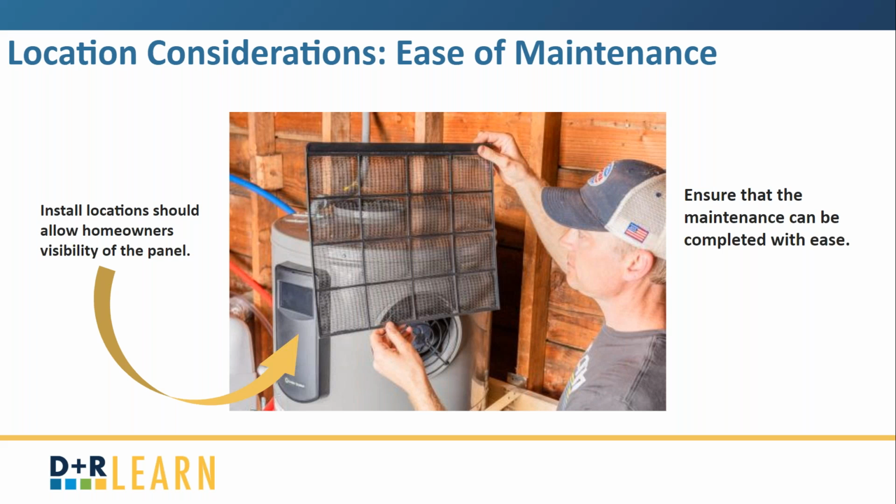Ease of maintenance. We talked a little bit about putting water heaters in the same space as the previous water heater. Sometimes that means an attic. Well, first of all, these things are not light. They are heavy, ranging from 220 to 260 pounds. To hoist that up into an attic and put it up there is going to take a couple of big guys, I'll tell you. It's just going to take some real hard work.